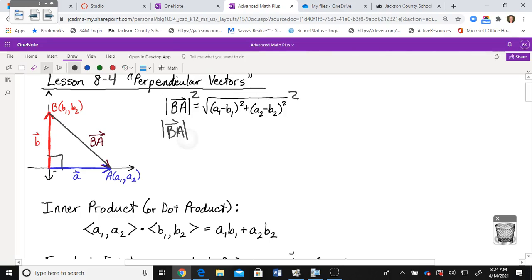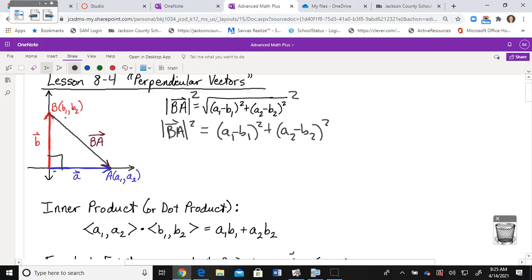So I'm left with vector BA squared equals A1 minus B1 squared plus A2 minus B2 squared. And understand, where am I getting those? Well, I'm getting vector A from A1 minus B1, just like we did yesterday, and vector B, A2 minus B2, same way, okay? This is how we got the vectors yesterday. That's what I'm doing, same thing today for this final one.